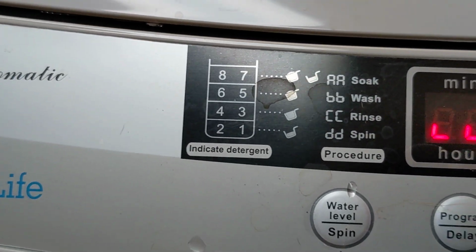So if we want this thing to spin and not throw an error, that lid's got to be closed, otherwise you're going to get an E2 error. So this puppy says it's going to go 750 RPM. What I've noticed is it kind of goes in fits and starts. So it starts probably pretty slow, and then once it's not wobbling too much, I'm sure she's going to pick up the pace and really wring this blanket out.